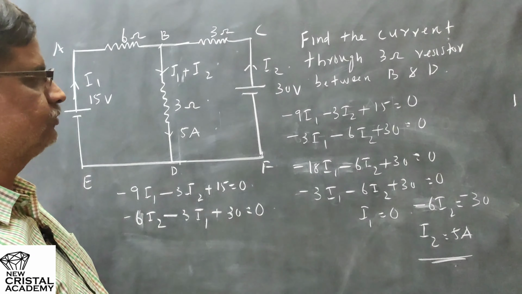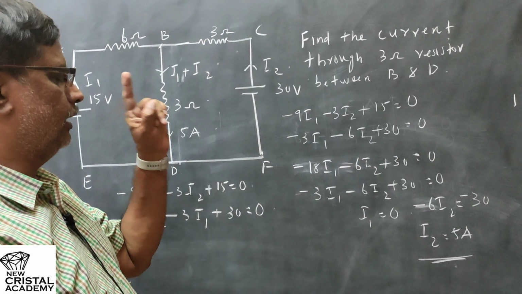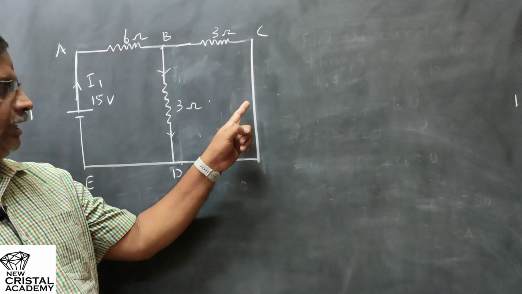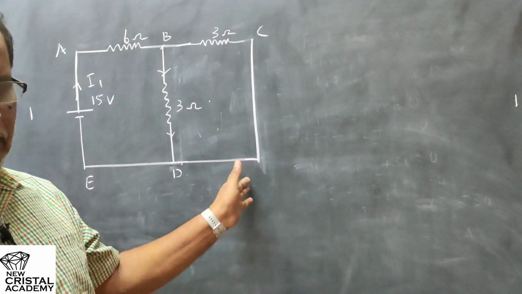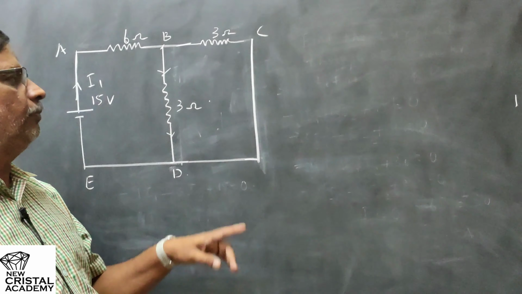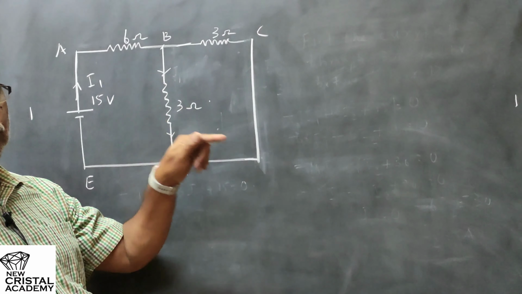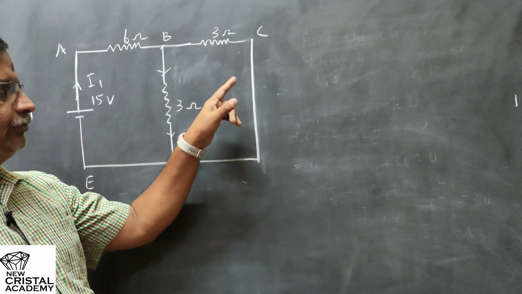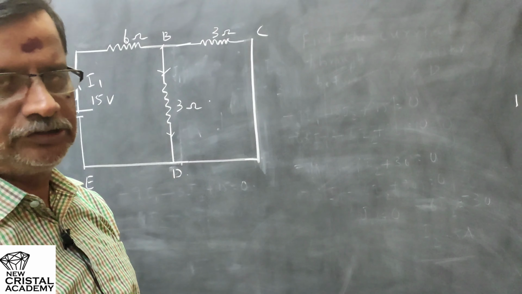Okay, now we will solve this same circuit in a different way by considering only one cell at a time. Here in the original diagram we had a cell of EMF 30 volt. I have removed the cell, but I have kept the resistance here. If there is any internal resistance associated with a given cell, while removing the cell you should keep the internal resistance at the same position. Don't remove the cell and the resistance at the same time.